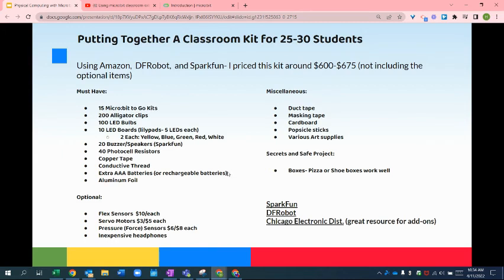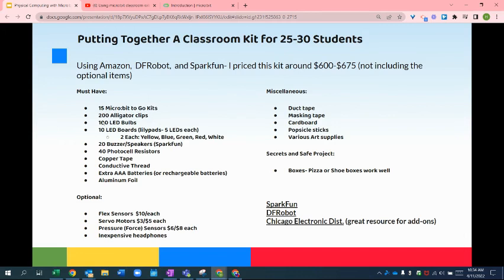So figure that out. You'd need probably 200 alligator clips, and you're thinking that is a lot. But remember, each microbit has a minimum of 5 pins on it. And so students might be using the 3 volt. They're definitely going to be using the ground. They may program a whole bunch of different stuff. It's not unheard of for each project to have 10 to 15 microbits.